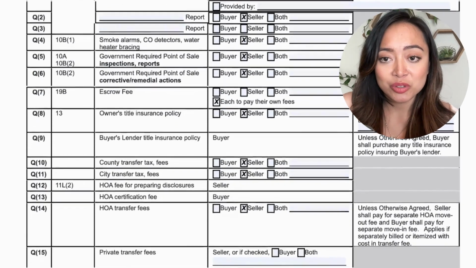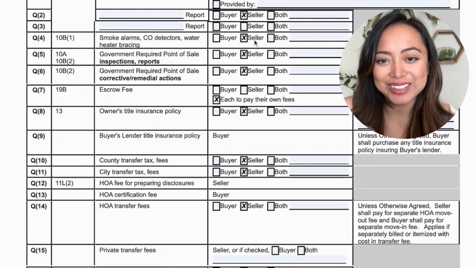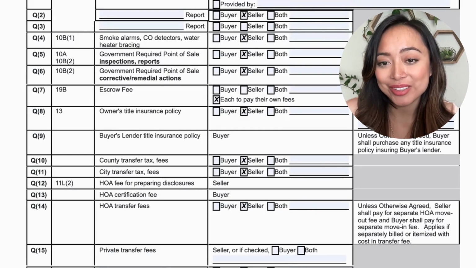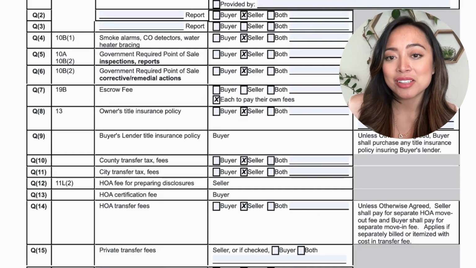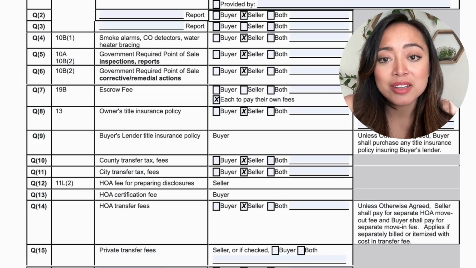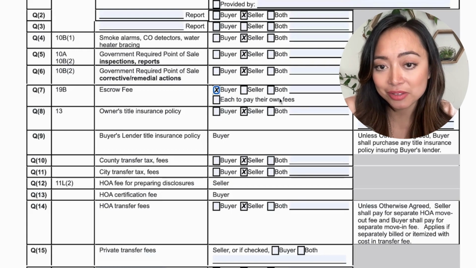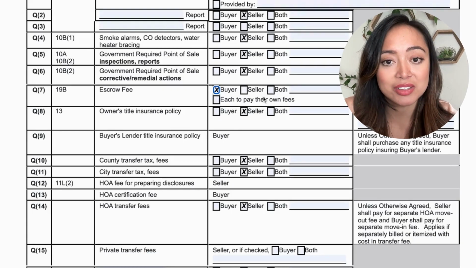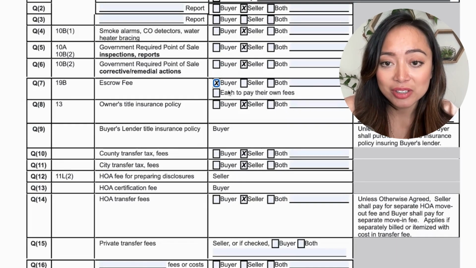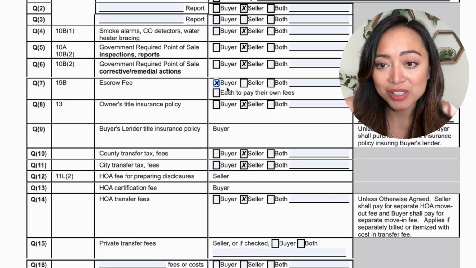Because certain markets are more competitive than others, as I've mentioned many times before, a lot of what happens is that the buyer elects to pay certain fees in order to help their offer stand out. And so that's where you start to get those different customs for who pays for what. So in certain counties you may encounter as a buyer that you're actually paying all of the escrow fees because that's just what's been customary in that area. But of course, it depends on the market. And so if we can get away with the seller paying for the majority of these items, then that's going to be obviously the best thing for you.